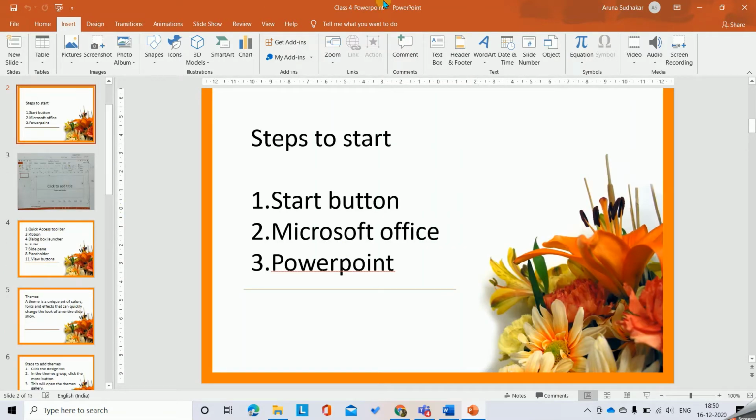The first step, can you just see a title bar? Yes, on the title bar on the top left corner we have a quick access toolbar. What we call? Quick access toolbar. Yes, very good. In the quick access toolbar I have a save button, undo, as well as the redo. Along with these 3 buttons in the PowerPoint, I have one more extra button called start from the beginning. To start the slideshow directly, I can click on this button on the quick access toolbar.